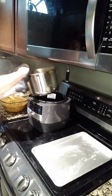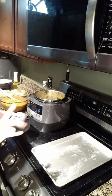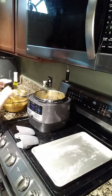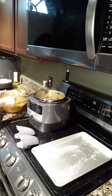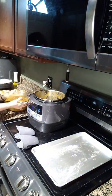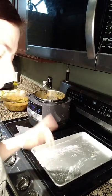When we go to serve this, we'll just spoon it into a bowl and we will top it with our sliced up green onions and even some shishito peppers, since I know those aren't really, I don't think they're a Mexican pepper. Anyway, I love them, so we're going to put them on there. So here is our corn chowder. Doesn't that look yummy? I think it looks yummy. Now, if you do a regular corn chowder and you don't put the Mexican spices in there, it'll look more yellow. It looks more red because of our paprika and stuff.